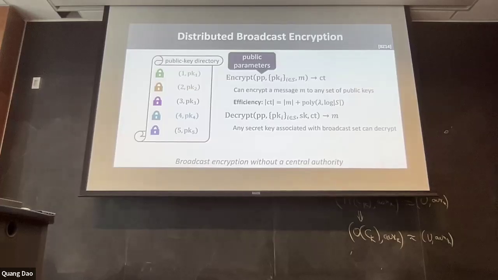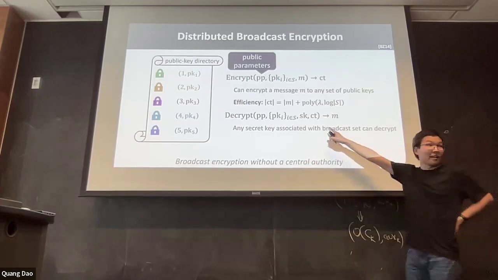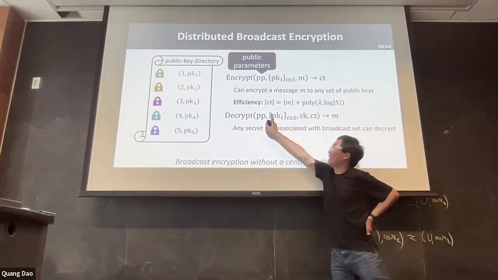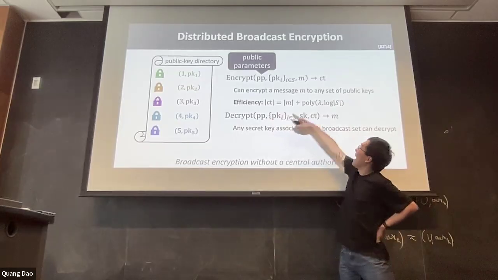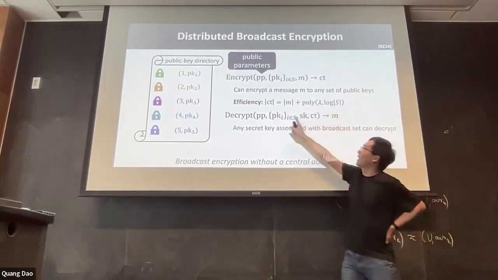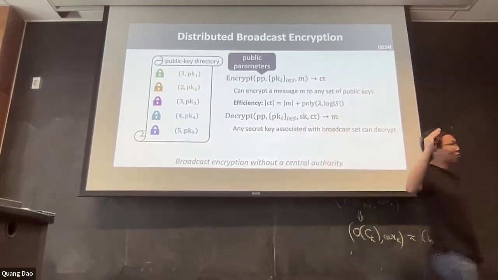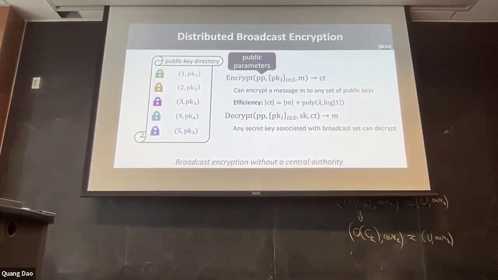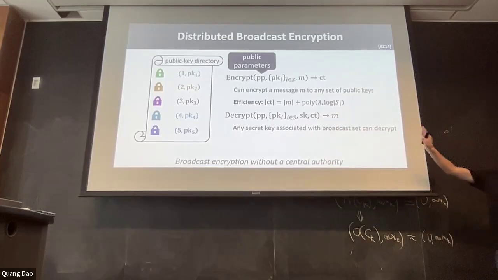Why does the decryption need to know all of S, the public keys in all of S? It's not possible if it doesn't. If it doesn't know the set itself, it's not possible. It is in principle possible to only need decryption to take as input the public parameters, some aggregate information of all of the public keys, and only the set S. So that would be a stronger requirement. We don't know how to achieve that, at least from simple assumptions. From obfuscation, I think we can do it. So you need some information about S.